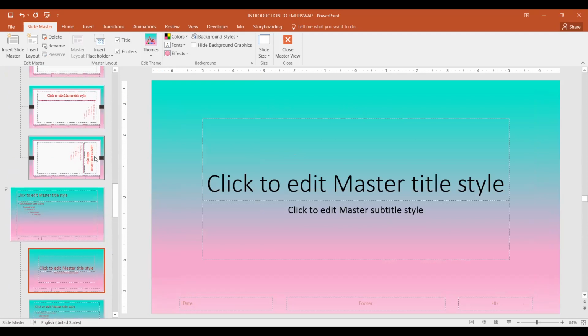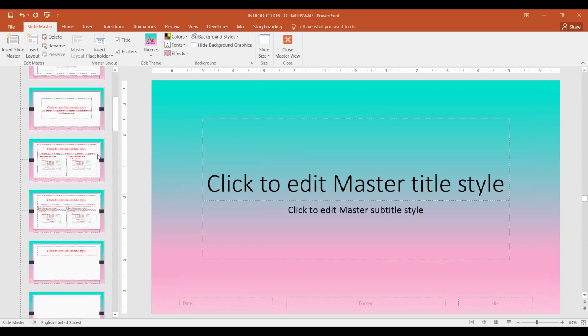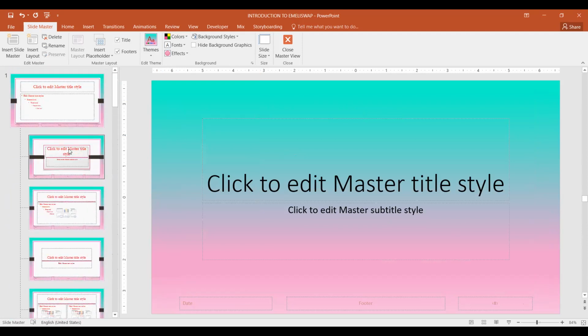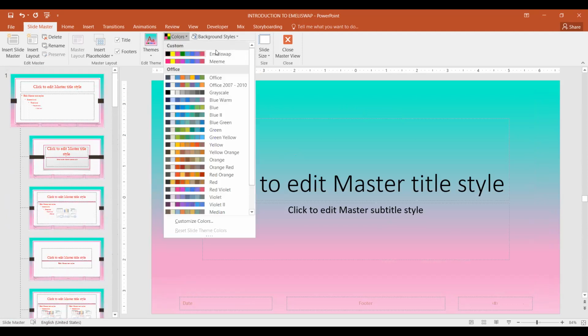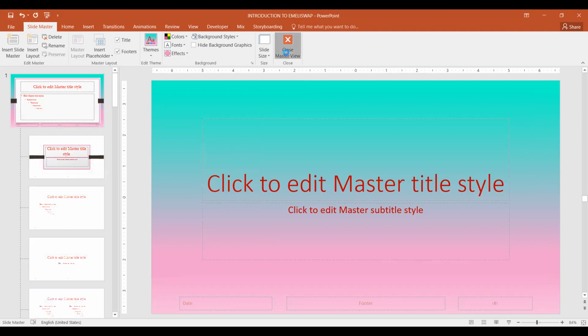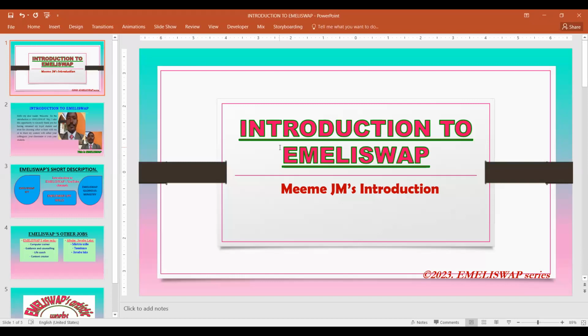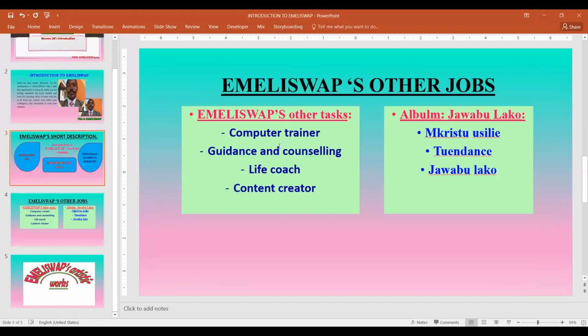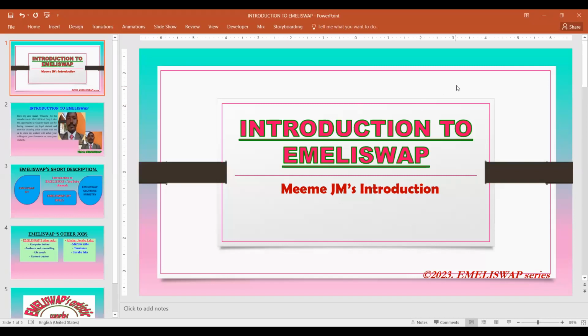So we have two master slides here, and we have applied our color scheme ML Swap across all of them. And to confirm, we can right click on it again and click Apply to all slide masters. And then we are going to click on Save and click on the Close Master View. So that's how you edit your color scheme.